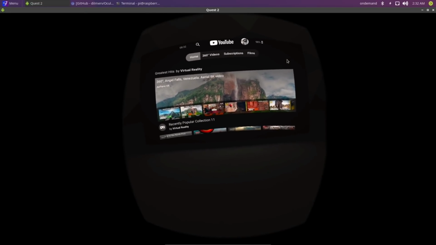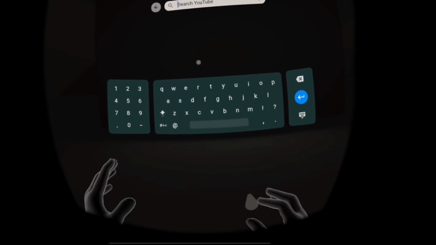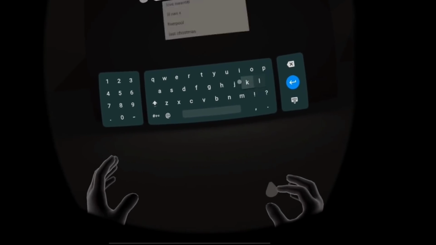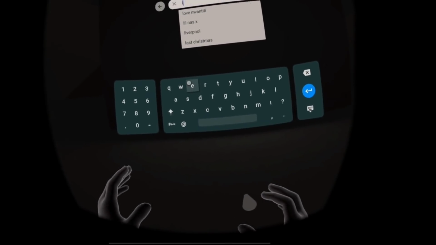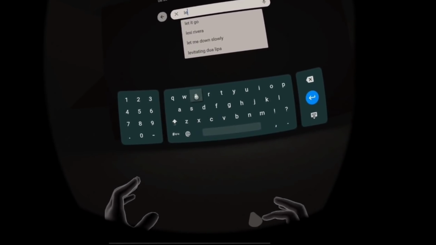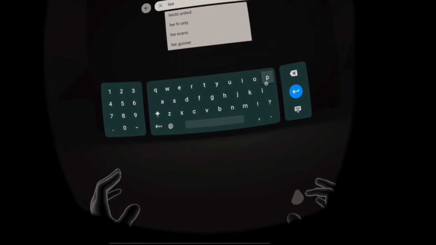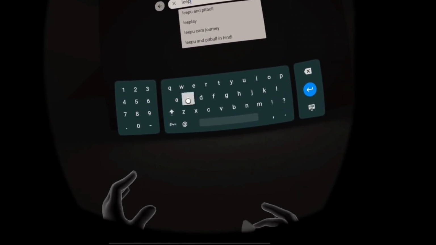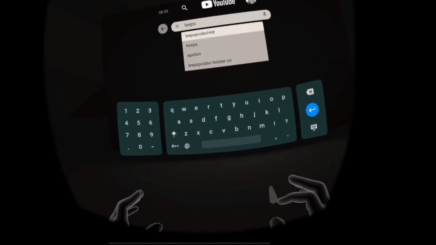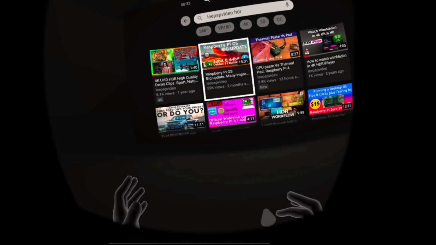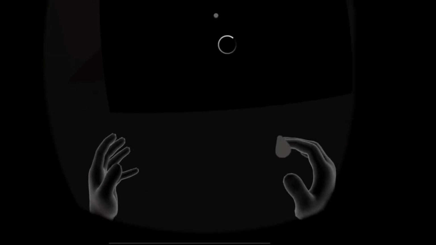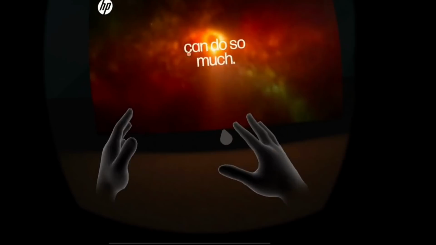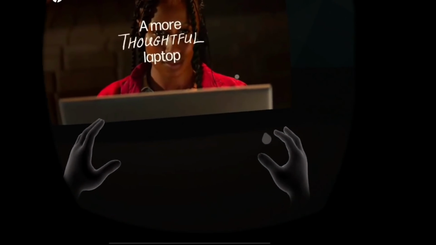So if I full screen that, and then I pop my headset on, so I'm in YouTube at the moment. What can I do? In fact, I can probably type for me. L-E-E. This isn't the best way of typing in. Does it come up with that? Oh, it still doesn't come up. There you go, Lee PSP video HDR, perfect. And I can play a video. You can see my hands in front of it. Oh, and I can skip the advert if it gives me the option.